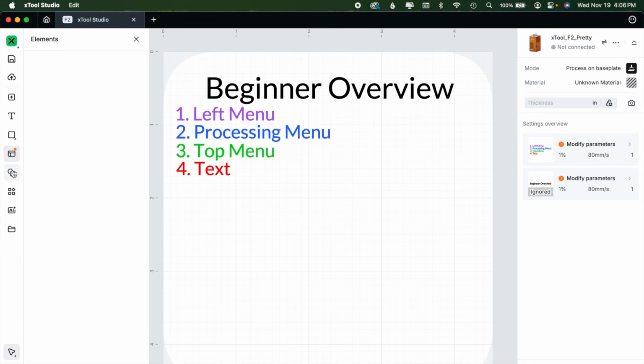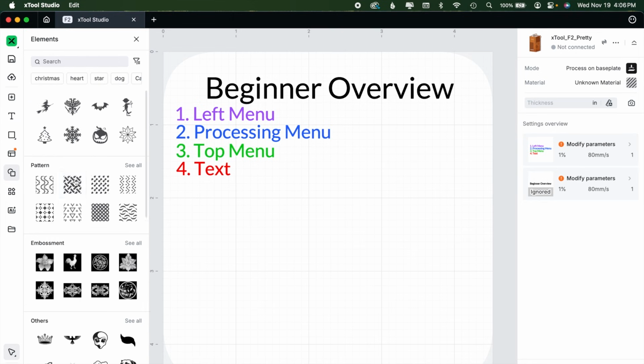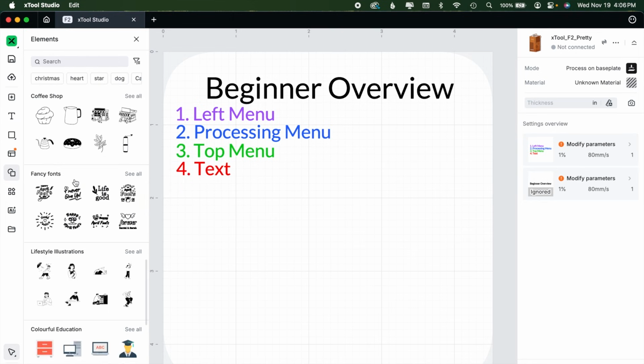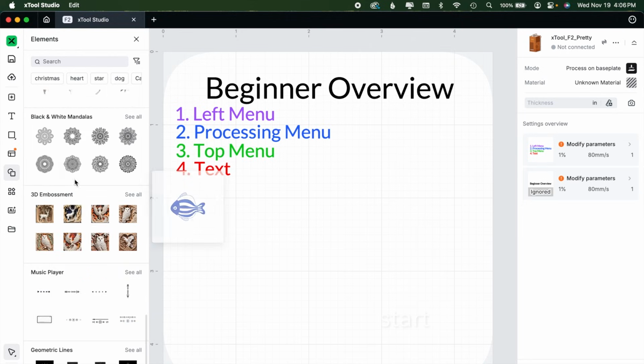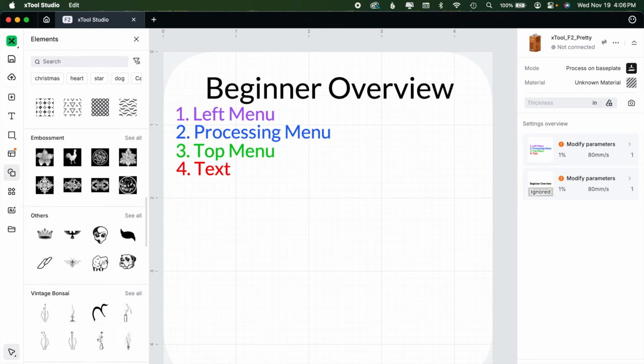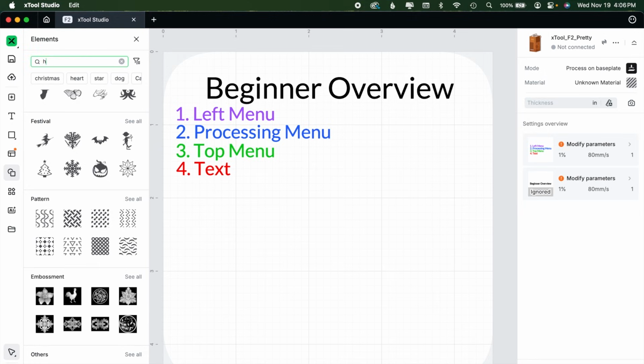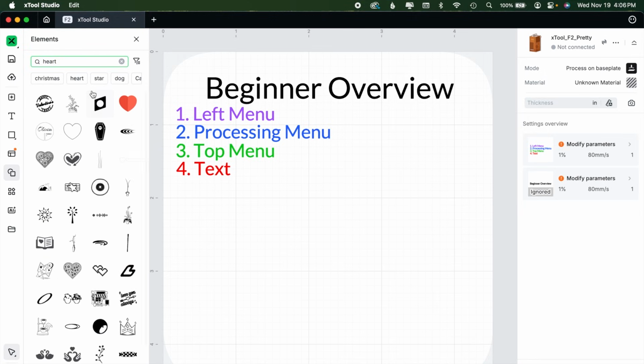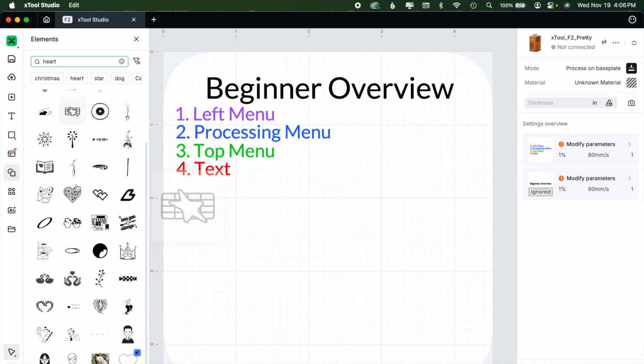The next one is sort of their elements menu, and there's a ton of stuff in here. Everything from patterns to images to SVGs and vectors. There's a lot going on in here. I urge you to come up here. You can see, like, if you want to look for one heart, there's a whole lot of stuff with hearts. So we have flat files like that vector. We also have editable hearts like this one. So just be sure you explore in here. You're not going to break anything.